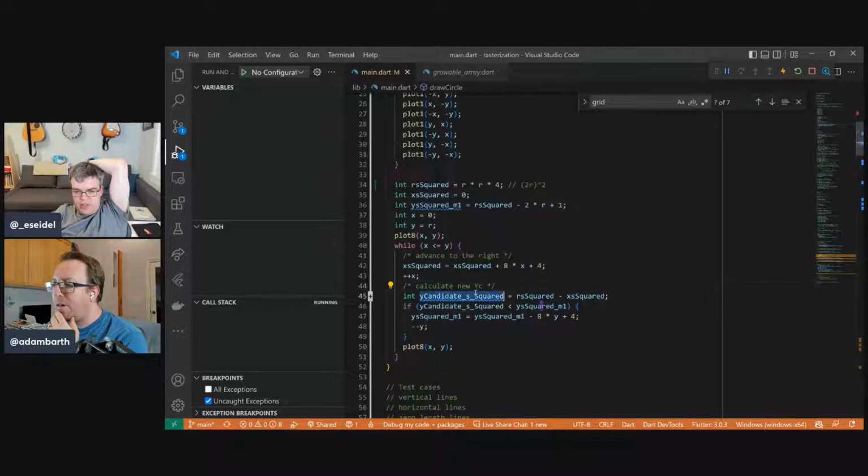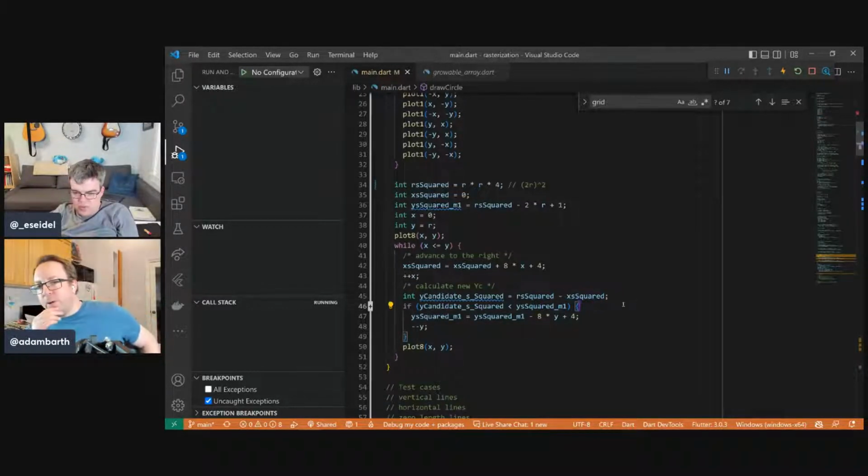And the question is, that threshold, y candidate, is the r squared. Which y, it's times 4, I have no idea. But so, r squared minus x squared. If I were inventing this algorithm, I would try to figure out where is the next... no, I don't know. Let's see.